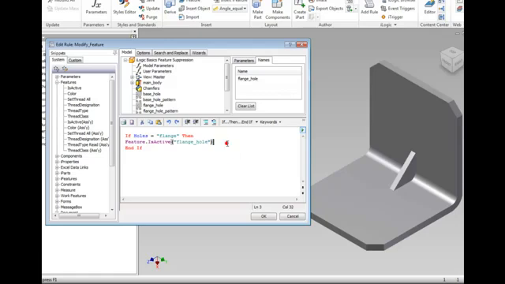Move the cursor to the end of the line and type "true." Don't capitalize the word true, and press Enter to insert a new line. Notice that true is automatically capitalized for you, ensuring that you enter values correctly. Double-click the Is Active in the feature snippet and highlight Feature Name. Select base_hole in the model tree, then double-click base_hole in the Names tab. Move the cursor to the end of the line and type "false."